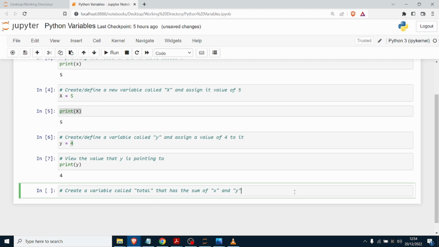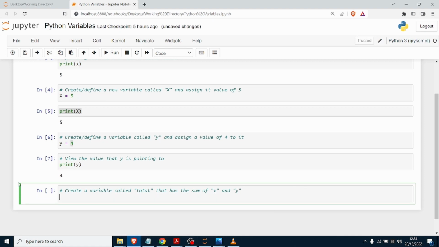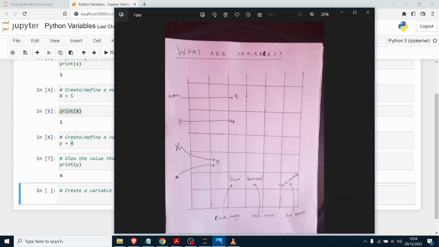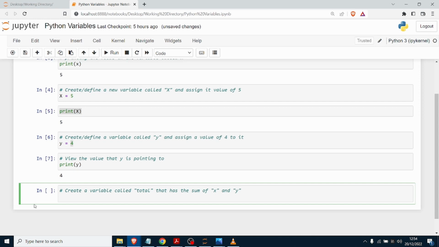So what you'll do, we always start with the name of the variable. The name of the variable that you are creating is this total. So you always start with the name of the variable, so it is total. And then we assign. This assignment operator actually is what creates the link to the memory of the computer. So you are assigning it, say, a value of x plus y.